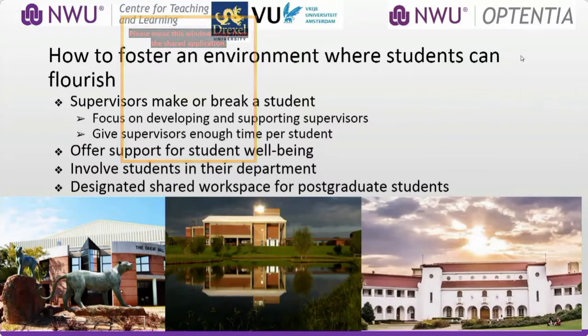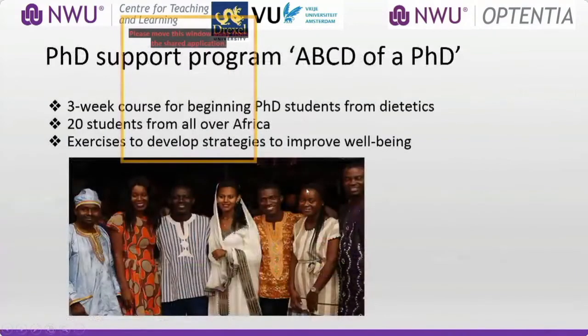Of course, we should also look at student well-being, involve students in their department, and also give them access to workspaces where they can all sit. And we also developed a PhD support program, and that was a free course for students from all over Africa. And you see a wonderful picture here of the last day with those students. And yeah, we were allowed to train them in their well-being and help them in their development to stay well during their PhDs. And they valued this part of the course very highly.